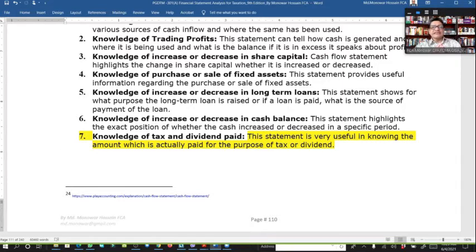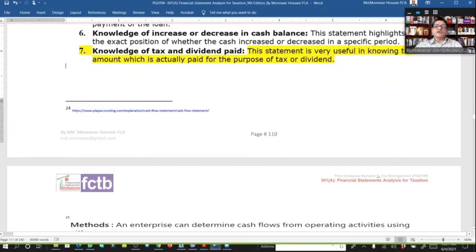For example, we are adjusting tax in different ways. If we issue a bond, if we issue a debenture, if we take a loan from the bank, and the effective rate, for example, 9% is a bank interest, but when we go for decision making, the effective rate, if the tax rate is 30%, then 2.7% should be less from the 9%. So for decision making, because that interest is an allowable expense for tax, that's why when we go for any decision, we have to calculate the effective rate for proper decision making. So that's why we have to understand the cash flow.